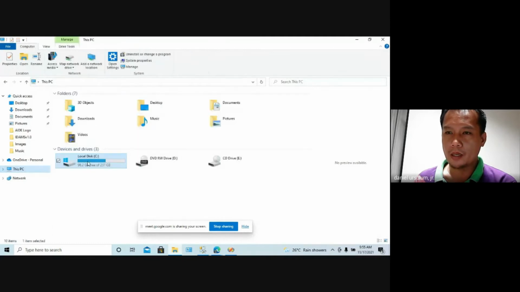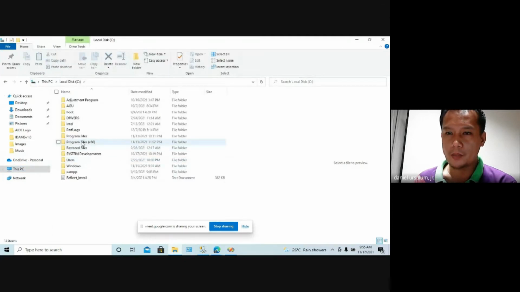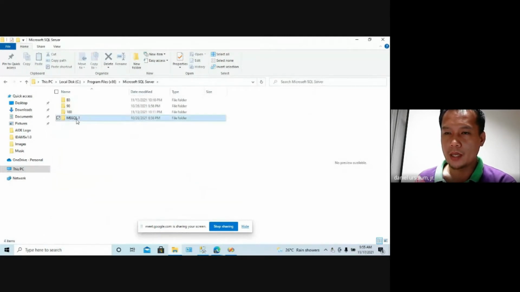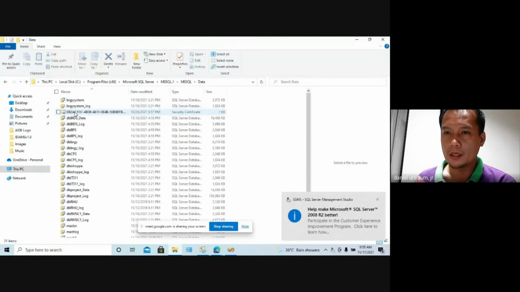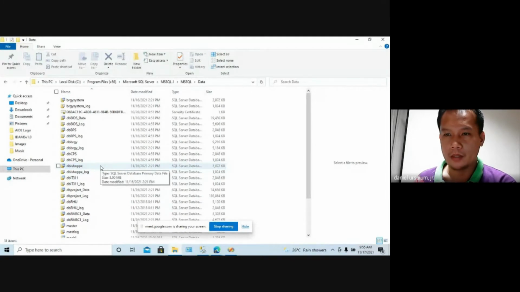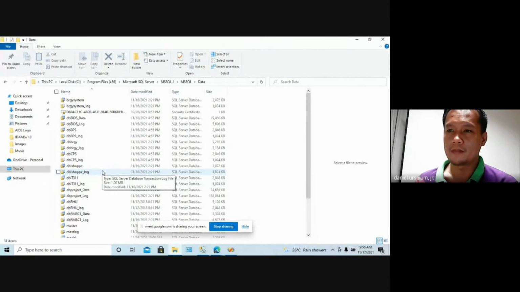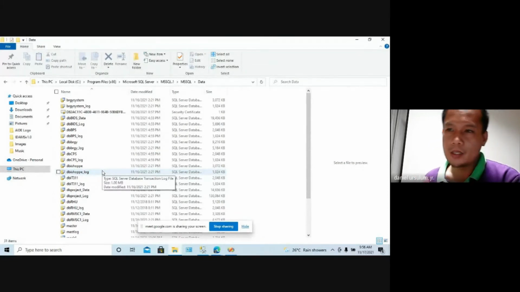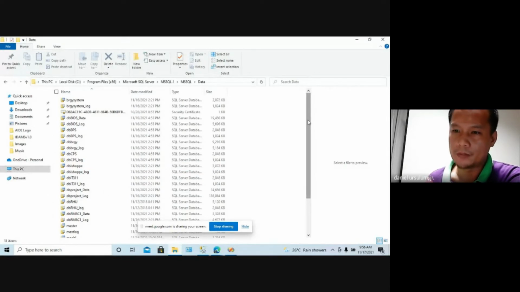Okay, pero kapag ang ginamit nyo naman is 2005 Express Edition, yun yung unang ginamit natin. Napakita ko na to before. So dito siya. Okay, data, then here. Okay, but of course you can migrate, guys. You can migrate your database from 2005 into 2008. Okay, but you cannot migrate your 2008 to 2005. So lower version could be migrated to higher version, but higher version could not be downgraded to lower version.